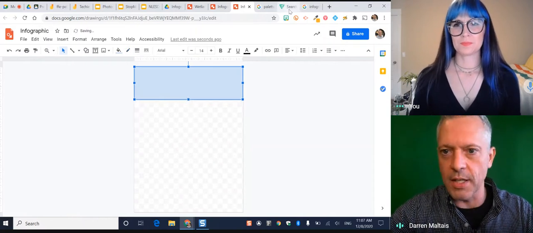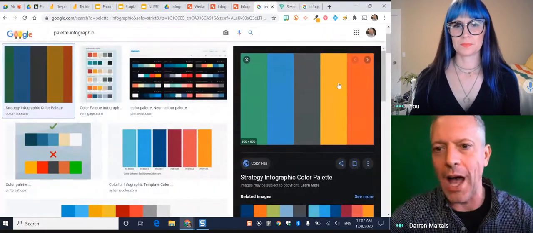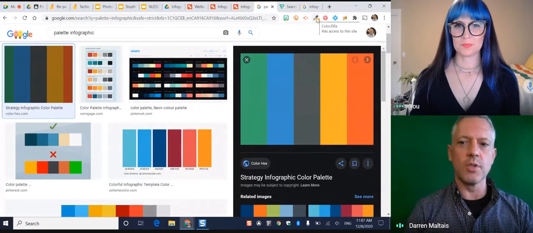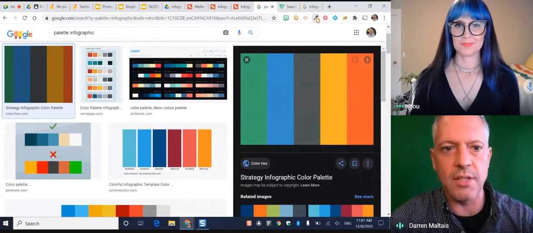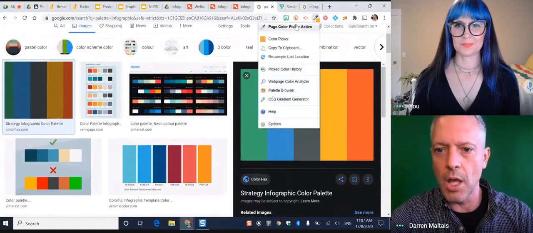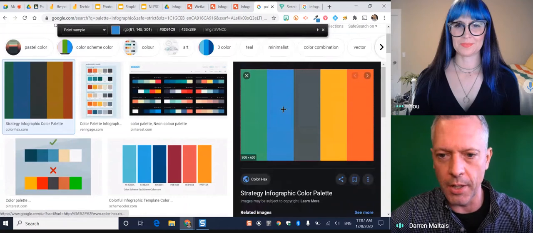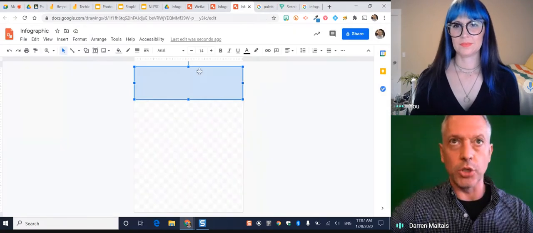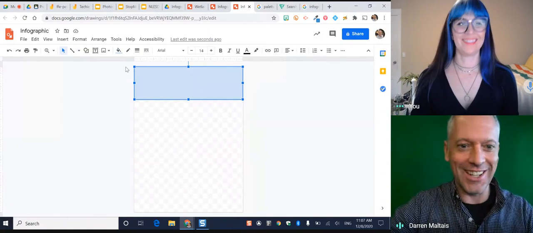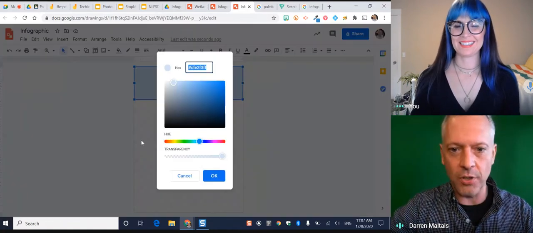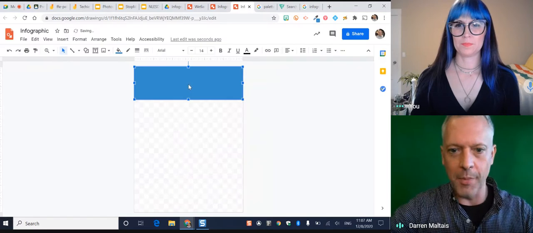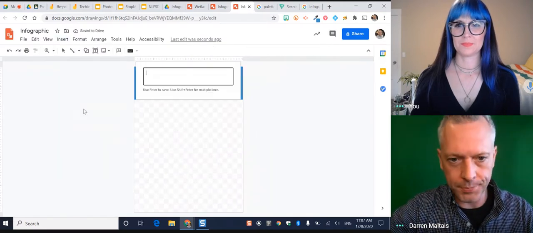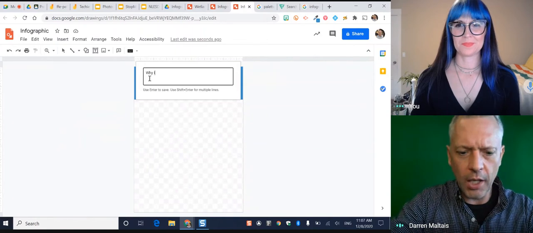Now, I'm using these boxes, and I did a search for just a palette for colors, and I have a color picker right here. The one I like to use is Colorzilla, and I just love having this as a tool when I'm creating because it picks any color from the internet. And there's other ways to get colors from the internet. There's a great site called Coolors where you can actually get colors, and it gives you the palette and the hex numbers of all those things. So I'm just going to paste that in. I'm going to make this a nice color. I'm going to insert some word art.